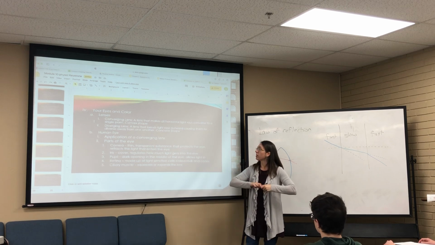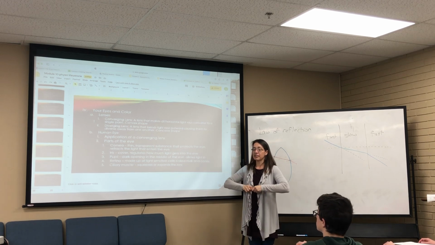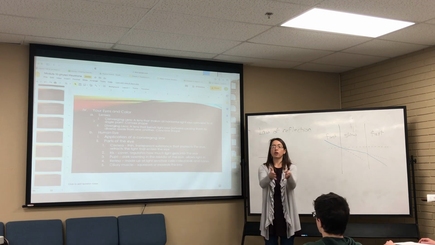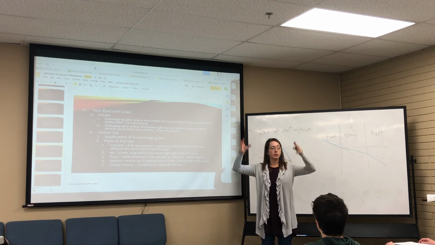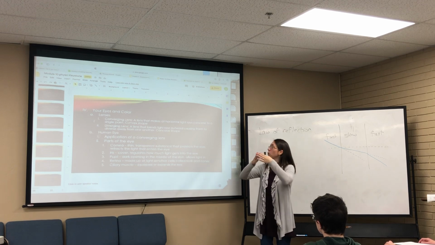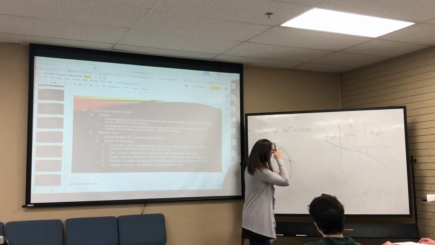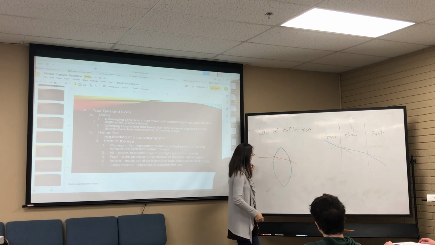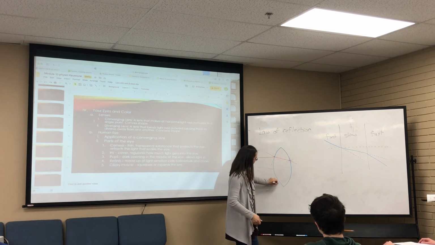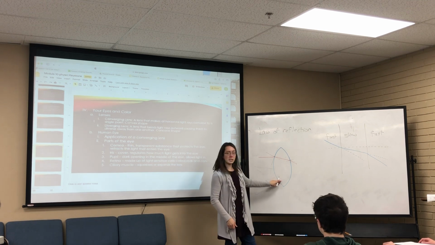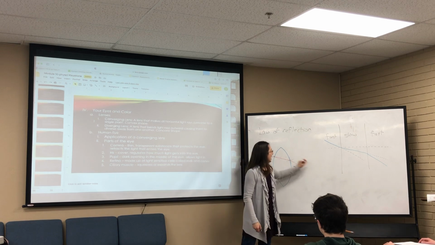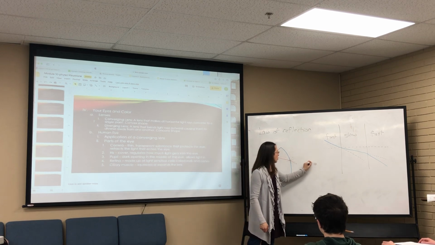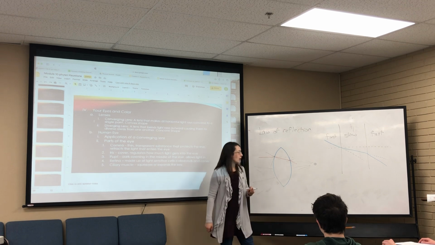Just to go over that, a converging lens means, if you're driving and you merge, right, you're converging all into one, you're taking lots of different lanes and making them come into one point. So when we have a converging lens, we have lots of light rays coming in. They're all getting bent every time they move in and out of this lens, and they're going to converge on one single point on the outside.